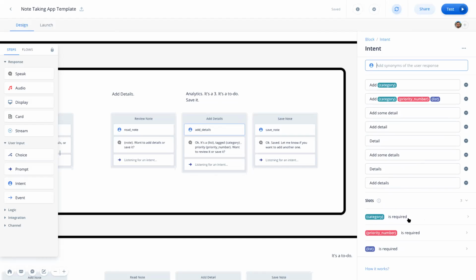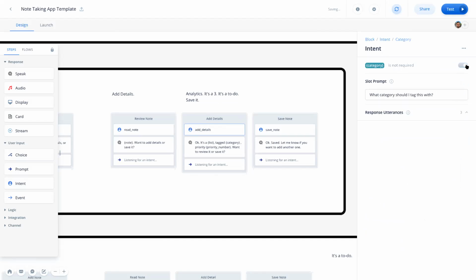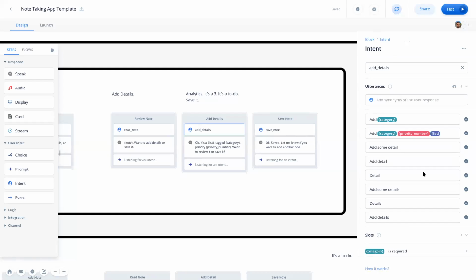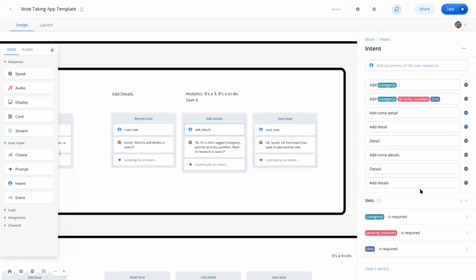Now you have the option to make your slots required or not required, or just optional. So if the user provides us the information, we'll capture it. If not, we'll let them continue on their conversation without providing it. In this instance, I want to make these required so that I make sure I capture all of these pieces of information before moving forward.